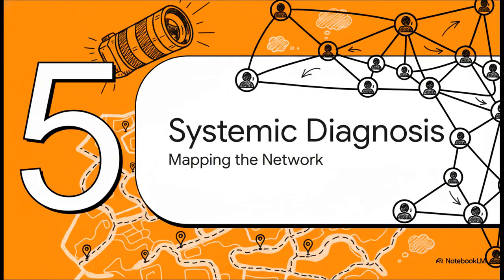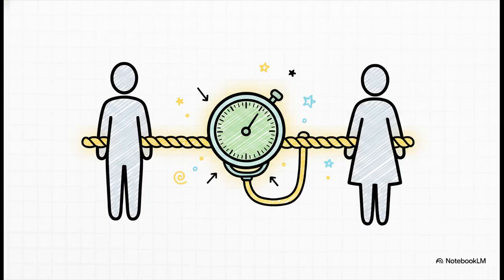Section 5. Systemic Diagnostic Assessments, Mapping the Network. So, how does a systemic therapist assess that exact same struggling client? They put away the macro lens, snap on the wide angle, and instead of hunting for an internal disorder, they map the network. Instead of leaning purely on the DSM-5, they might use tools like the GARF, the Global Assessment of Relational Functioning. See the massive difference there?